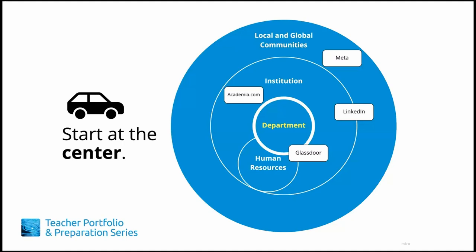What resources can you access to conduct an information search? This is a stage when you can put your research skills to work. Most obviously, the starting point is the homepage of the hiring institution or department. Be aware that some academic departments have their own websites not linked to the general page on the university's website, and you'll want to peruse both. Additional official and unofficial information can be found through the institution's HR department for salary and benefits, as well as Academia, Facebook, Instagram, and LinkedIn.